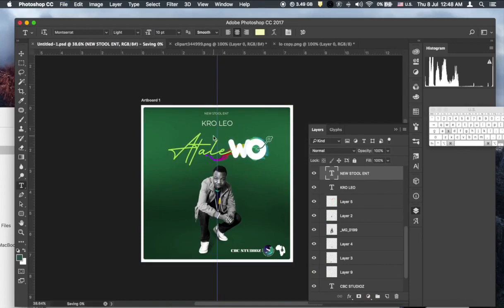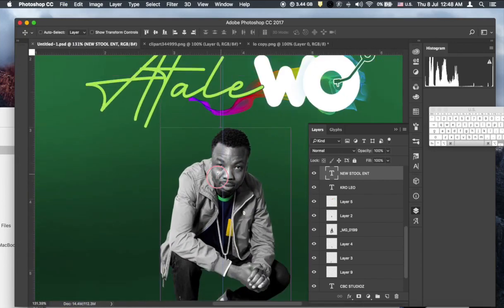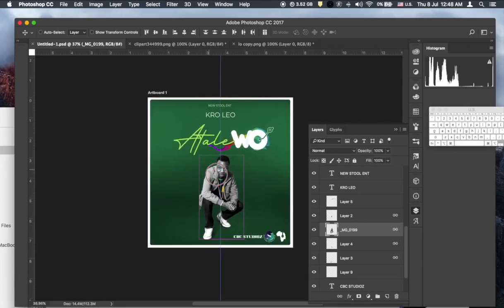So yes, at this point we are heading to the end of our design, and I think it's looking good. Just have to put this right here. It's looking good. You can decide to make it a little more advanced or put some touches to it again by maybe bringing some guitars, put it at the side, something more music oriented, and then you can still upgrade the artwork.